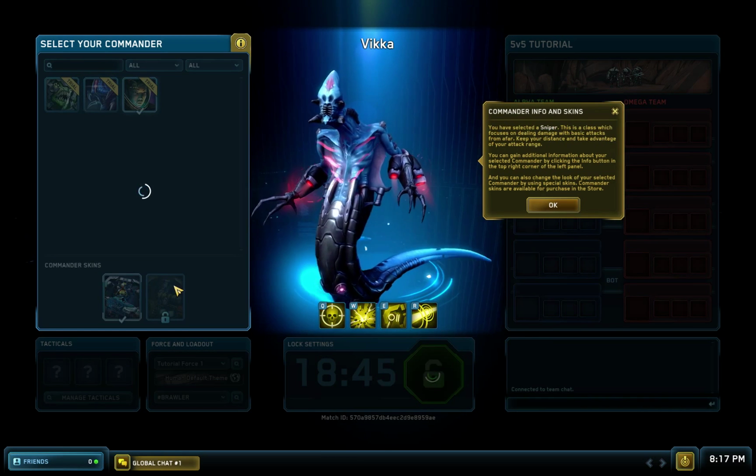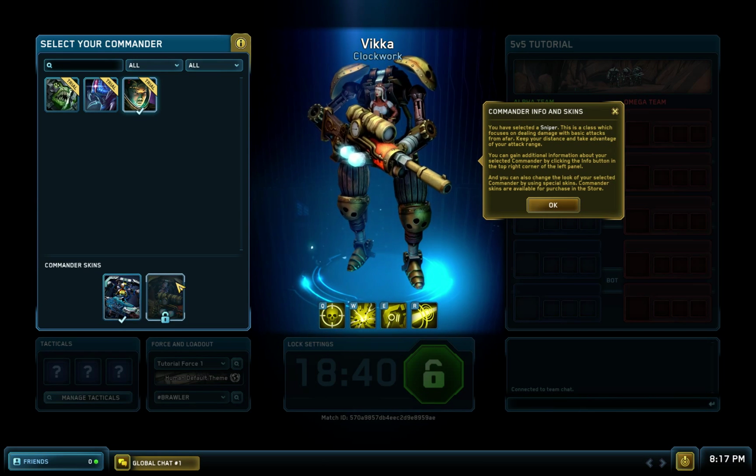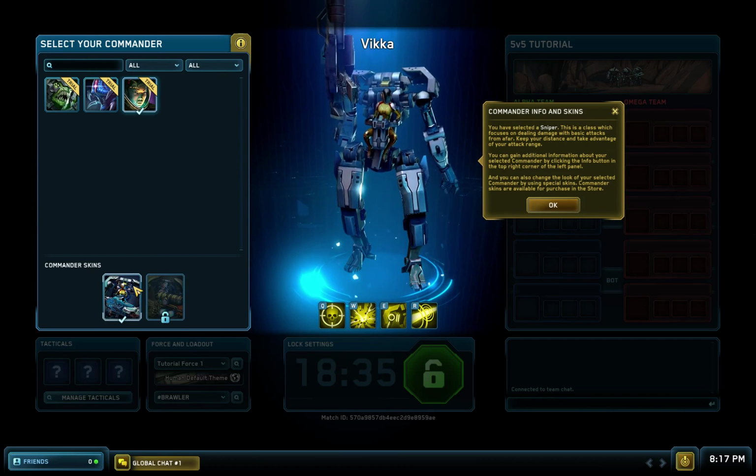You have selected a sniper. This is a class which focuses on dealing damage with basic attacks from afar. Keep your distance and take advantage of your attack range.